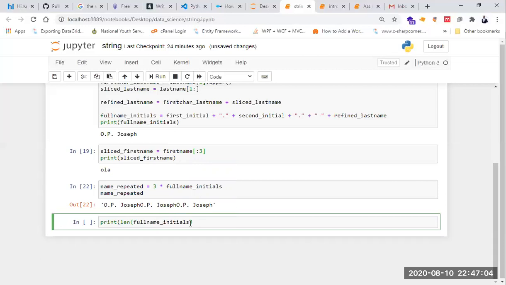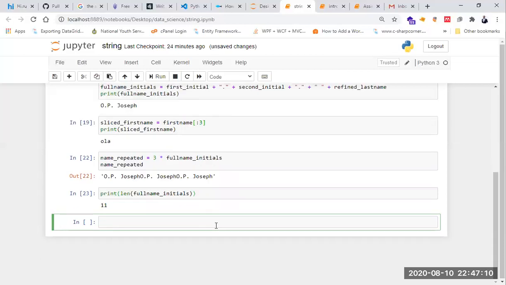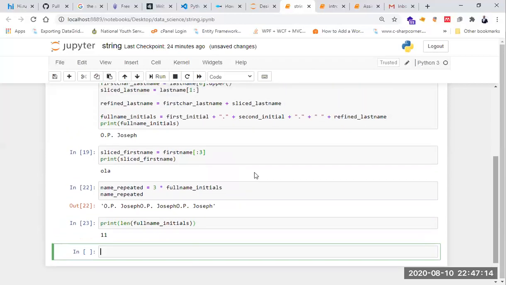That will give me the total length. When I'm talking about length, that means the number of characters there. As you can see, the length of full name initials is 11. So this is full name initials: 1, 2, 3, 4, 5, 6, and if we add the space, 7, add the dot, 8, 9, 10, 11.